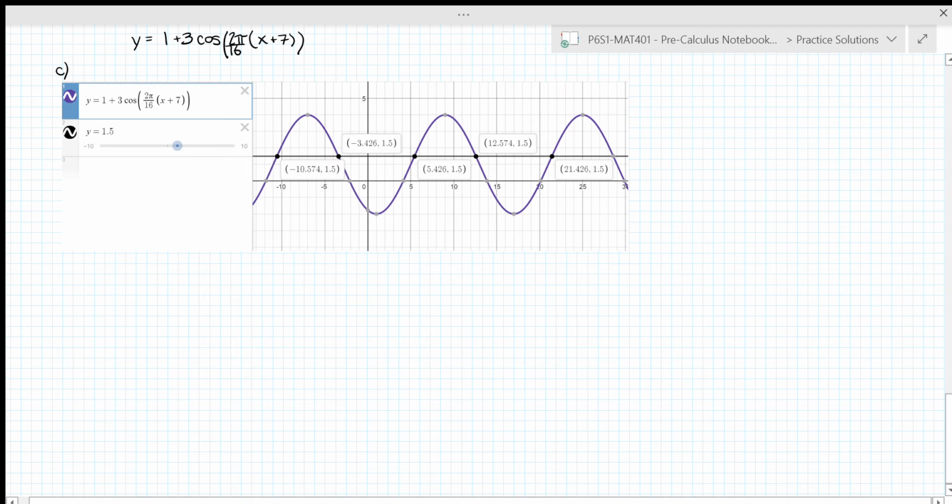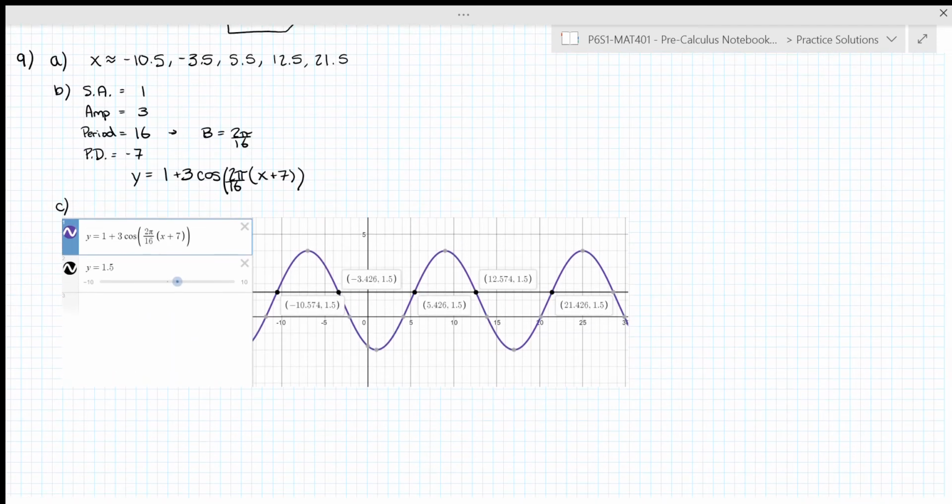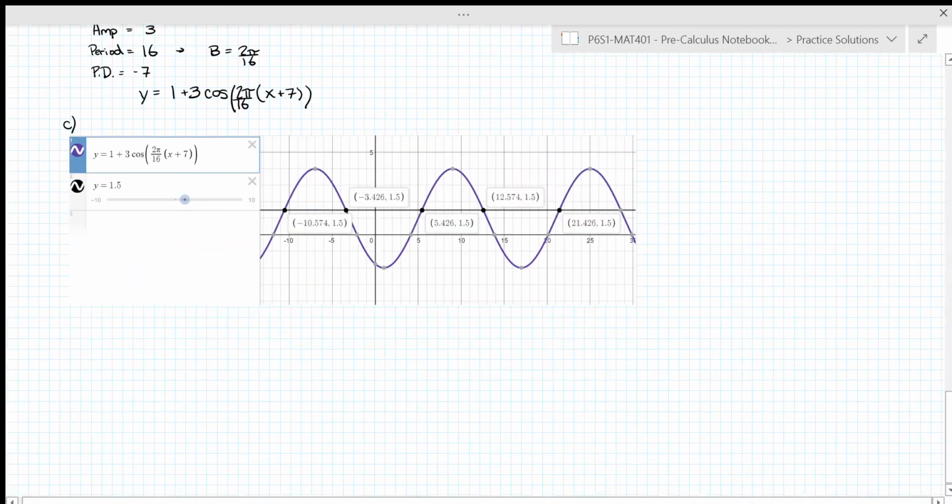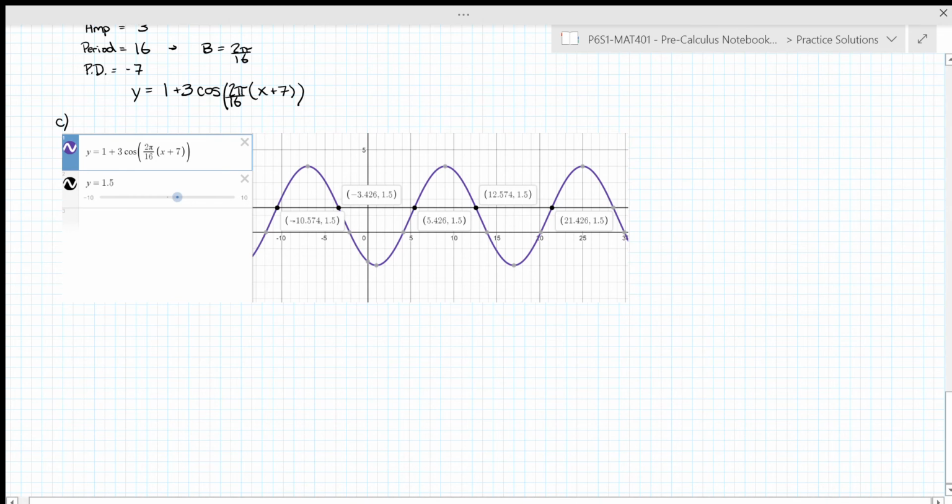Okay, so I've got my graphical estimations up top, found the equation for it in part B, did my numerical by plugging it into Desmos and just getting these like 3 decimal answers. That's my numerical solution set. Then again, part D, the bread and butter of this whole unit is, how do I find it algebraically?